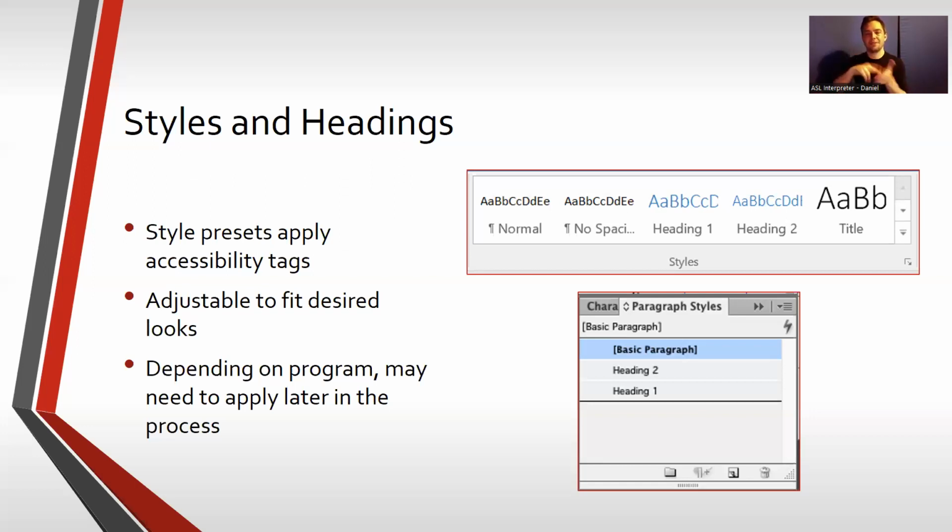You can also go into the program and save those changes you've made as a separate style so that it keeps the tag that you need to use, but then you don't have to go back and redo every single piece of text you've created. You can create the style, the look you want, but then also have the accessibility tag you need, and then just apply it to each part that you need to. Sometimes though, if we're starting in Illustrator, which doesn't have these paragraph styles, it might have the window, but it might not have the accessibility tags we need. And then we might have to do that either when we port it to InDesign or when we port it to PDF and we're using Acrobat Pro.